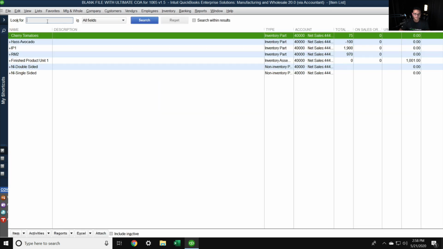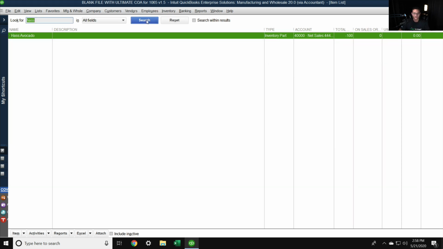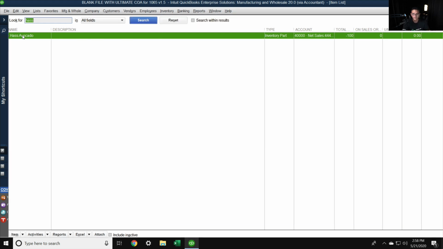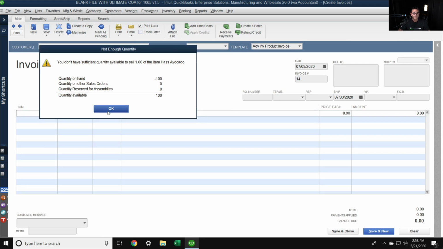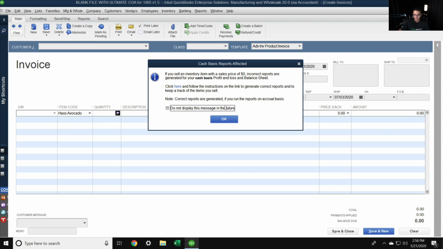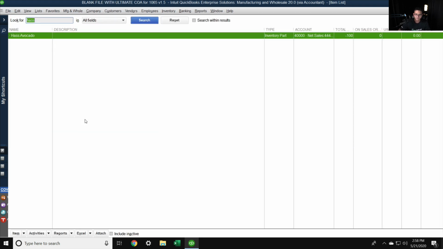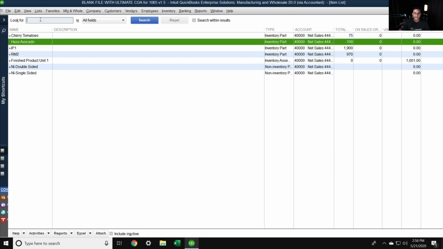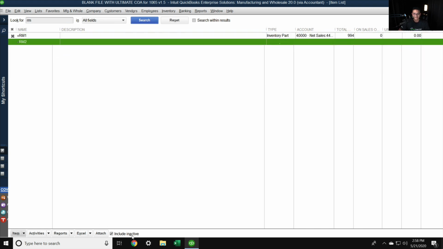You can do your search. Let's say you have a really long list. You can do your search, just type has and click on search. Narrow down the items. Once you find out the item that you want, select it and hit Control U. What QuickBooks will do is it will insert the item from your item list into the last transaction you have open. So again, let me close this. We do Control L. I'm going to do a search within my item list. Let's just search for RM. Okay, there it is. Even if they're inactive, it works too.